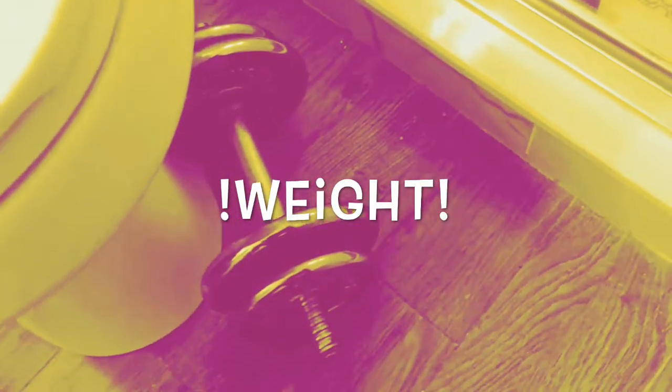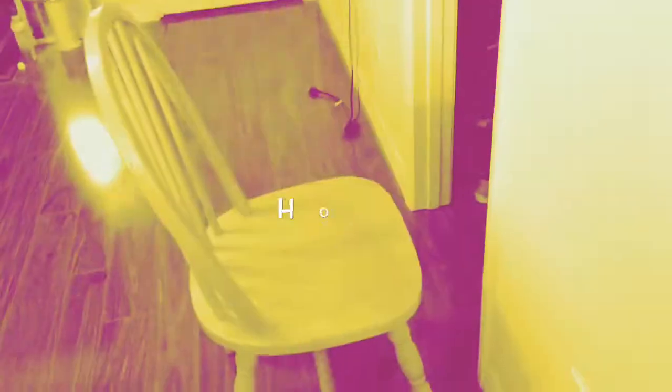Oh, I almost forgot. I would definitely like to thank the weight that did the weight. The chair that I sat on while I drilled the hole. The hole with the hammer drill. That probably took about 7 minutes apiece. All right, shower doors.